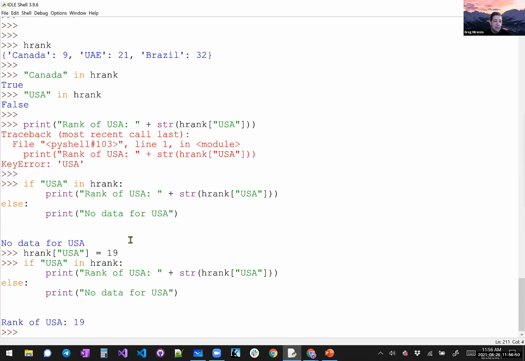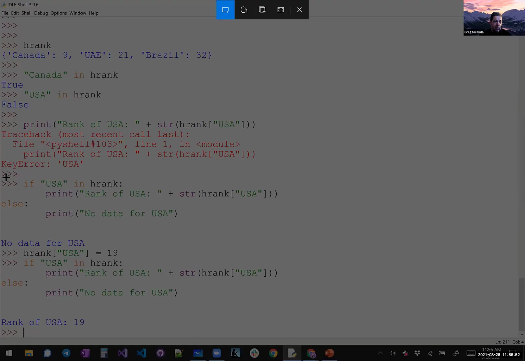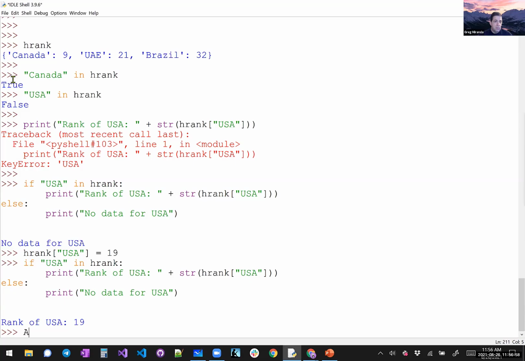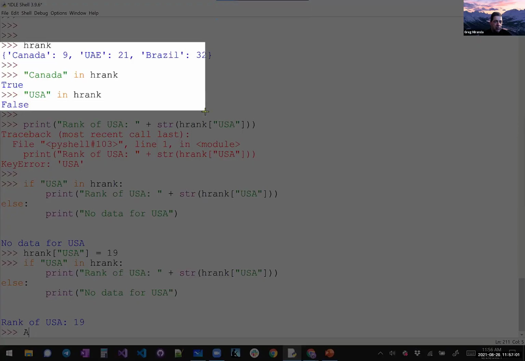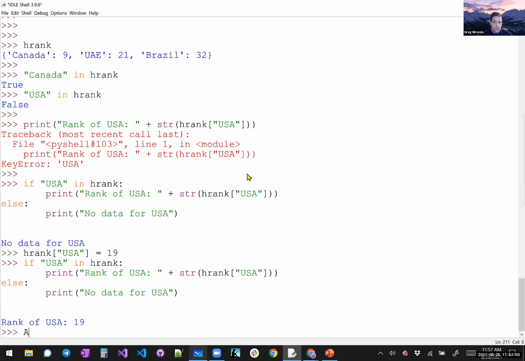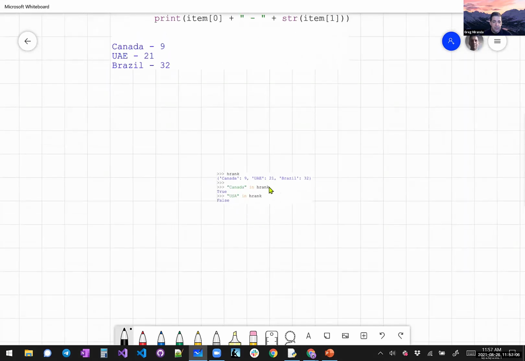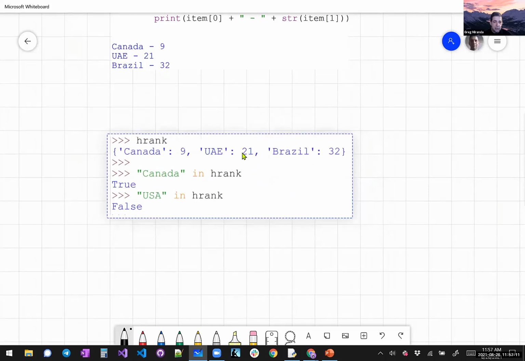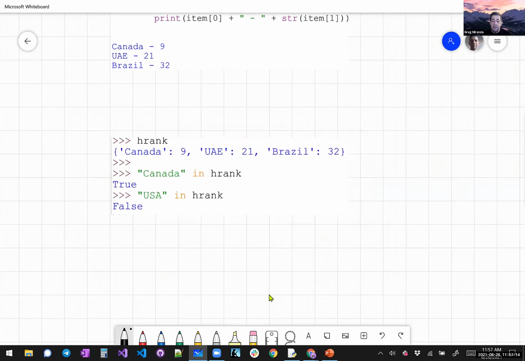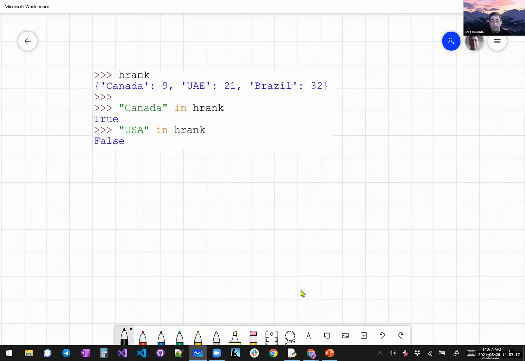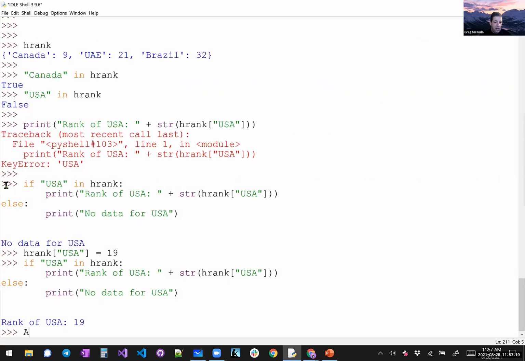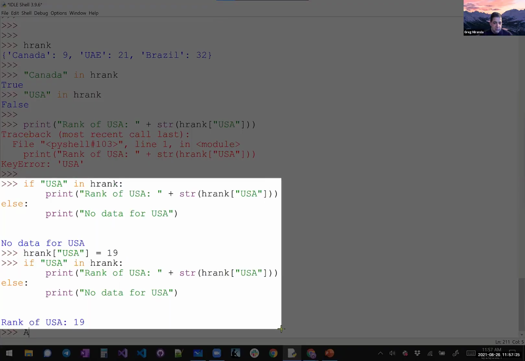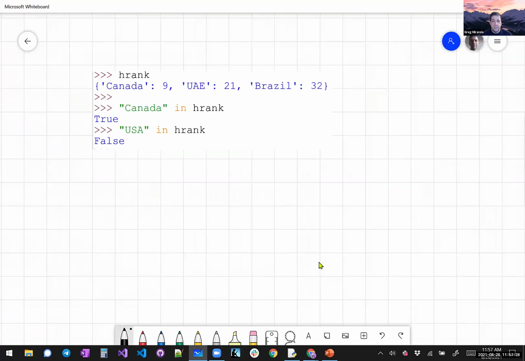That's an important concept right there, where you want to check. In fact, let's do that. In addition to in, there's also not in. So just like you can check if something is in a list or not in a list, you can also check if something is in a dictionary or not in a dictionary. Then I did these two versions as well.